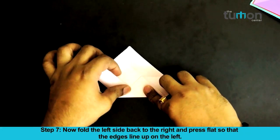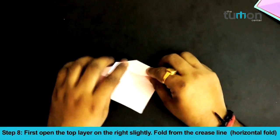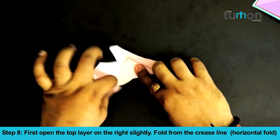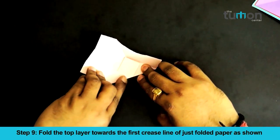Now fold the left side back to the right and press flat so that the edges line up on the left. First open the top layer on the right slightly. Fold from the crease line horizontal fold. Fold the top layer towards the first crease line of just folded paper as shown.